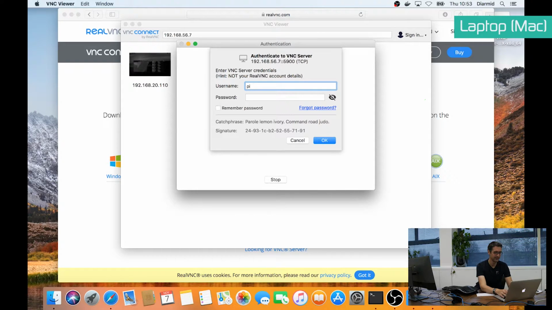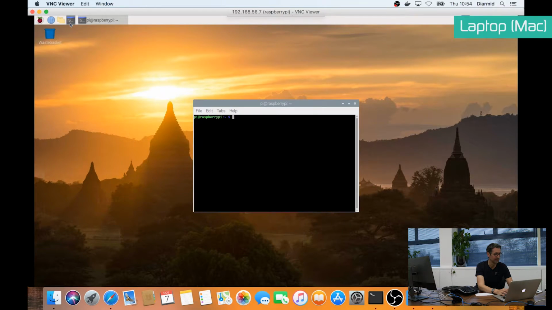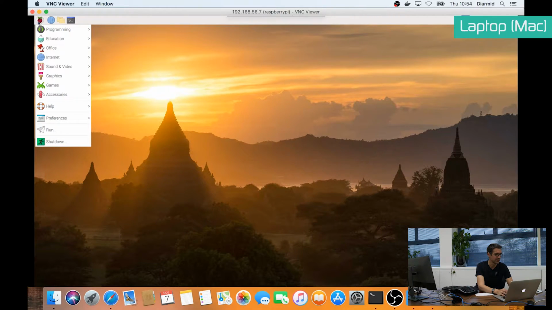So Pi is the default username, and the password that we put in, if you remember, was ABC123. Okay, and so now we can see our Raspberry Pi desktop on my laptop, and we can interact with it as well. So we're just going to test that this actually works when the display is not plugged into the Raspberry Pi. So let's just close the Raspberry Pi down.